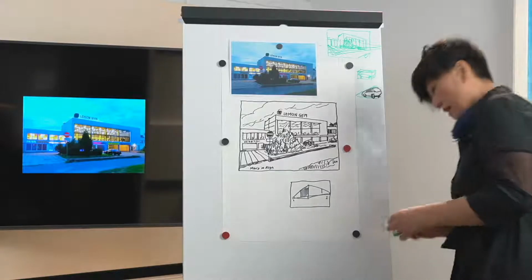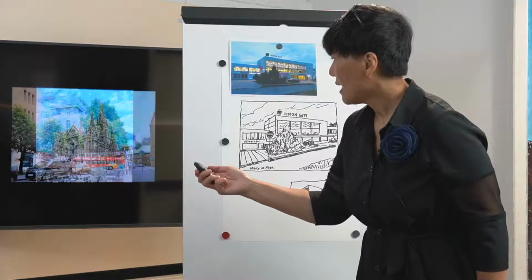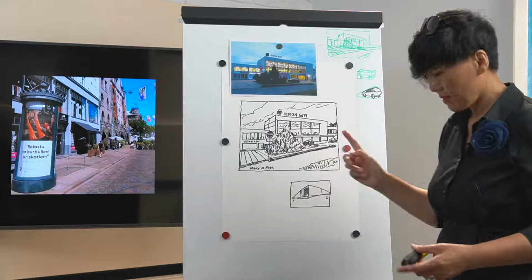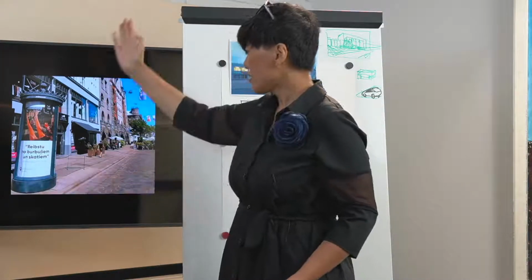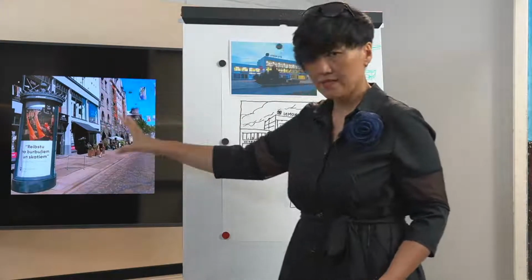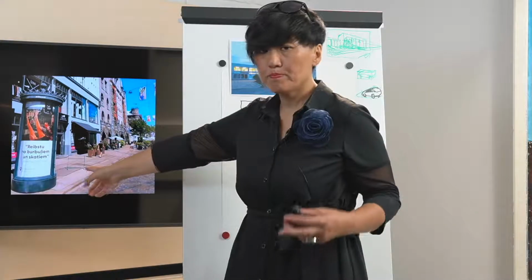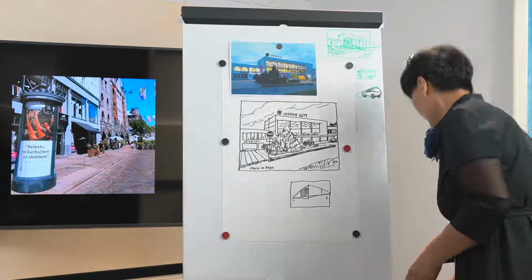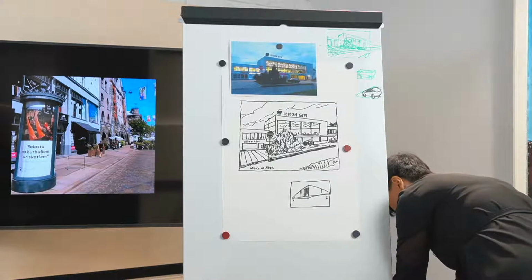The third one, I suggest you go back to the city. I love this because this is the third direction that we can easily find. This advertisement structure looks so strong. It's much bigger than the scale it looks like. Okay, I find the printing paper. We will do it again.